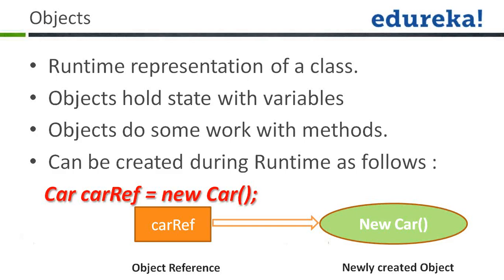Please write down on the chat window. Consider it as a poll question, but instead of clicking the radio buttons, you have to write on the chat window. So I'm sure Sai will answer this question. He loves questions. So all of you write it. What do you think is the meaning of this statement, that is, objects hold the state with variables? If you do not know, you can write no on the chat. Sai says, lol, I don't know the answer. Okay, what about the rest of you?